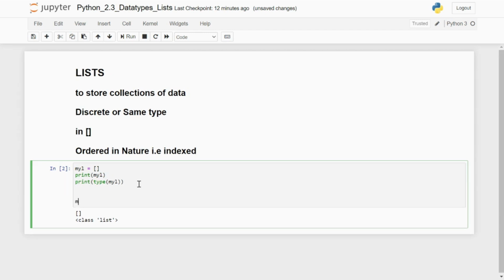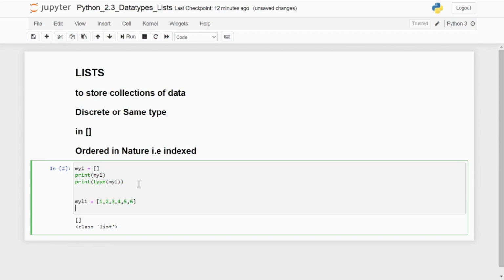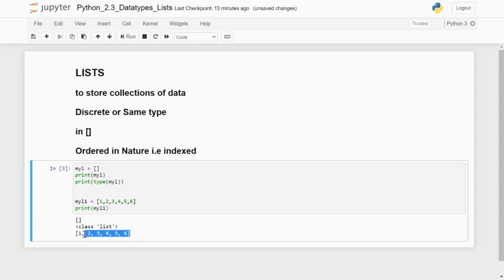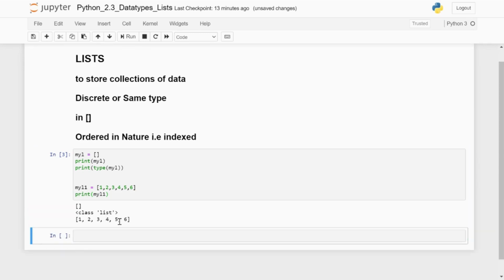So let's say I give another list, my L1, and I take this as 1 2 3 4 5. So this is a list of numbers, and if I print my L1, you will see that the list is getting printed. Now, we have already talked that these are ordered in nature, that means these are indexed.